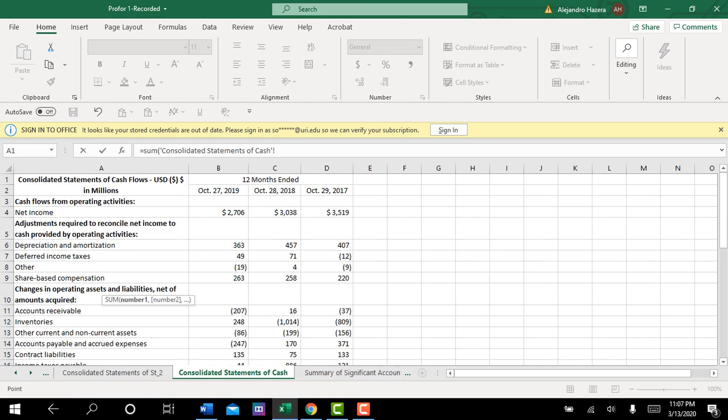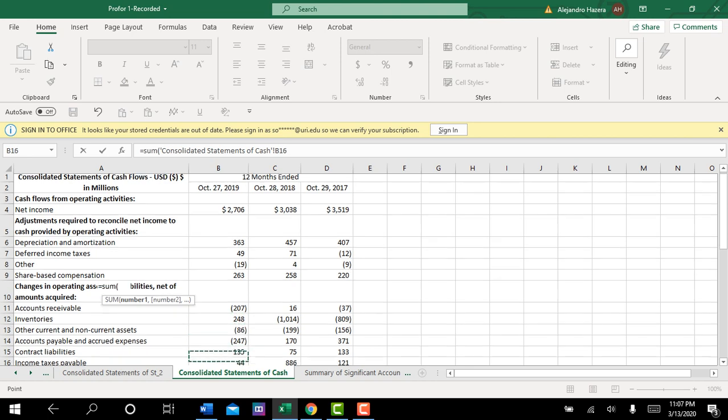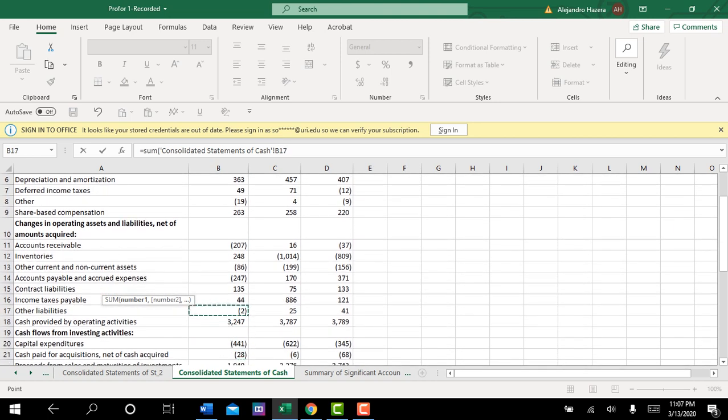Here it is. Here we have the operating section of the statement of cash flows. Notice they start with the income there. And then you have your depreciation, your deferred income tax. The numbers we're interested in are in the section entitled Changes in Operating Assets and Liabilities. That means changes in current assets and liabilities, changes in working capital.